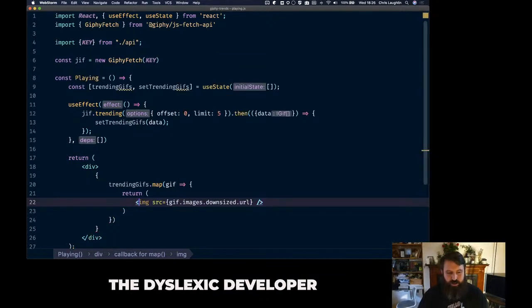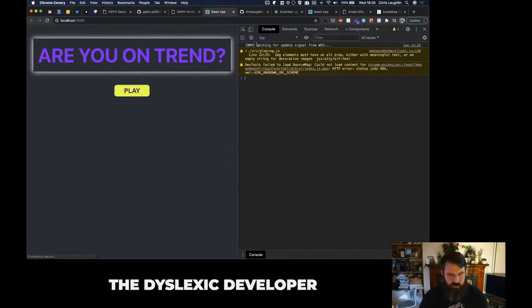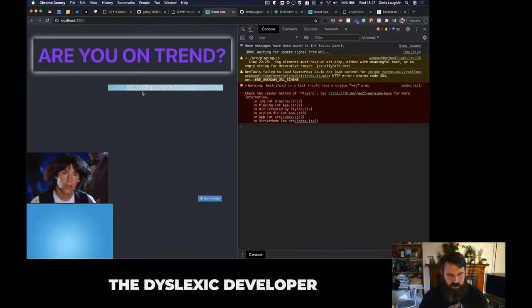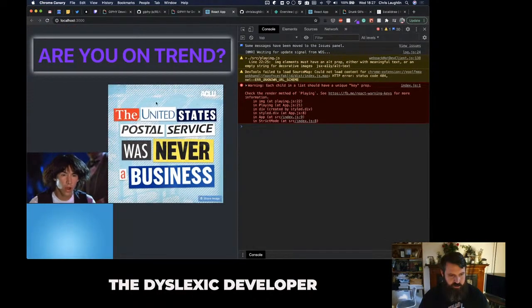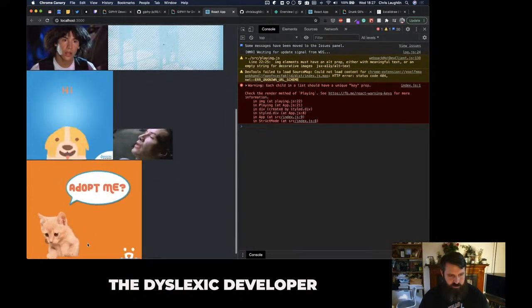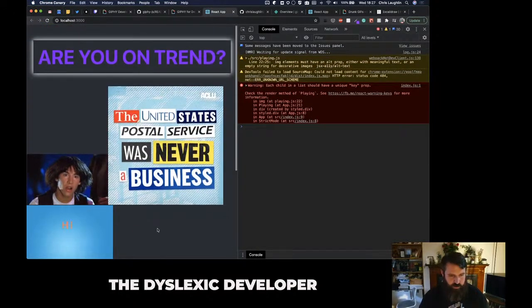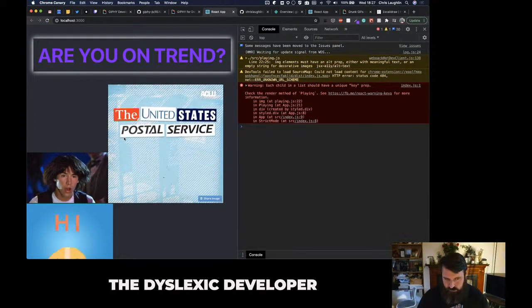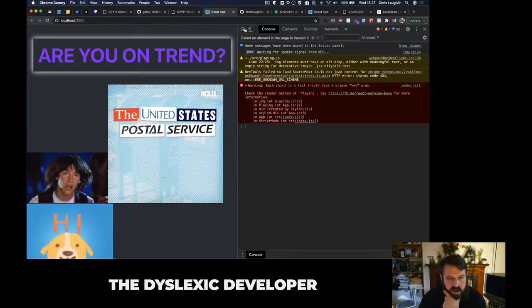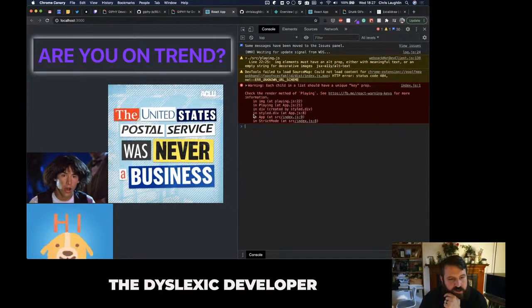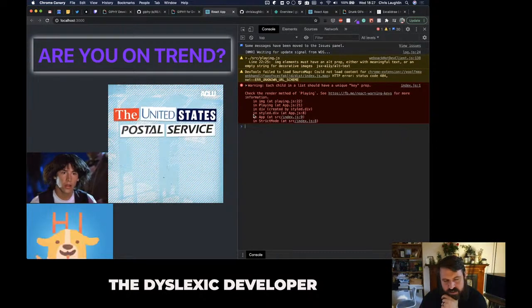And annoyingly, I don't know what the source or the alt is, and it's going to complain because I don't have an alt. But I think we can live with that for now. Play. Oh shit, they actually rendered out. So 1, 2, 3, 4, 5. We got 2 GIFs anyway. So okay, it's giving me the bigger size ones. That was surprisingly easy enough.